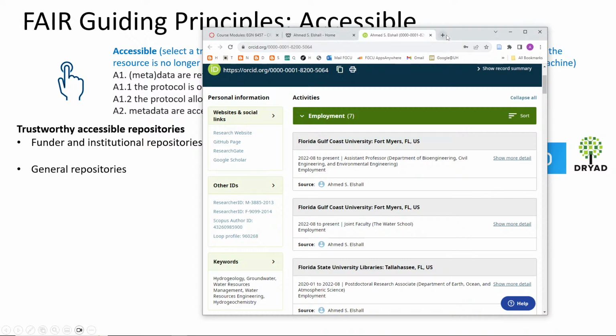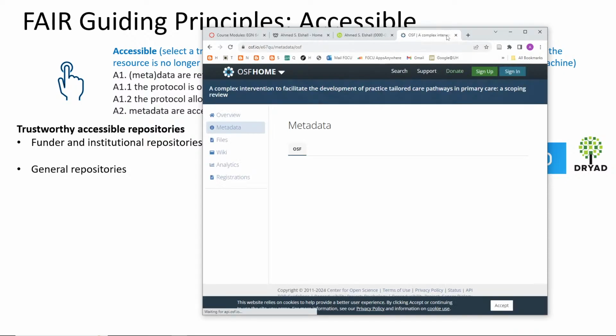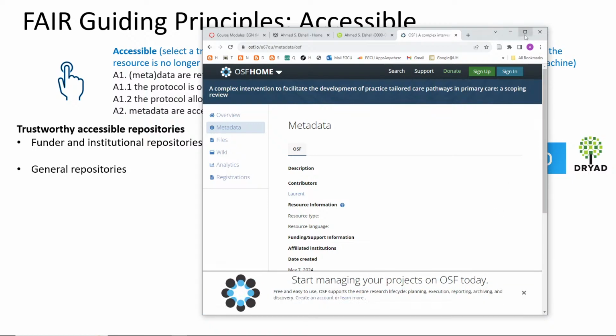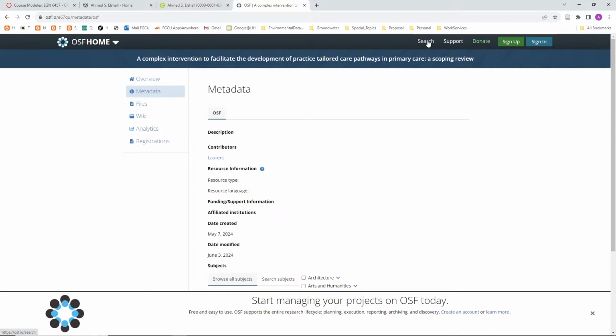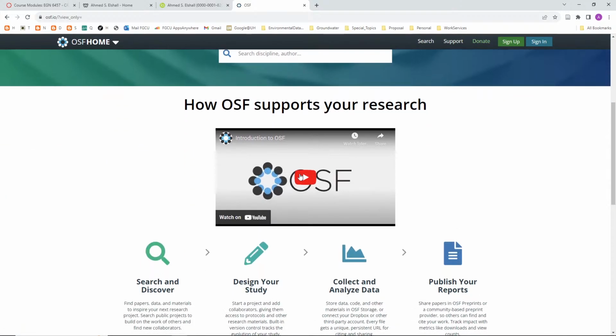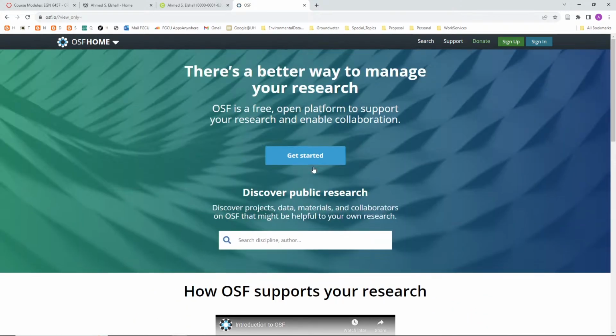So here, this is Open Science Framework. Remember when I was telling you, if you are managing a lab and you have a student and postdoc working there, and, for example, they are working on developing certain methods, certain protocols, and you want these to be available for other students to use. That could be a good place where you could maintain your work. You can watch this video here to learn more about it.